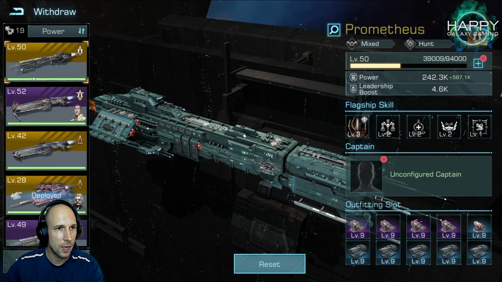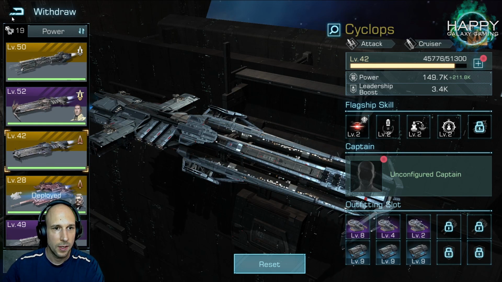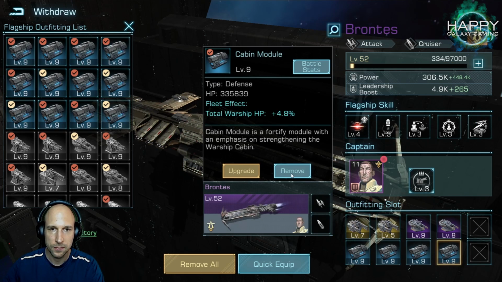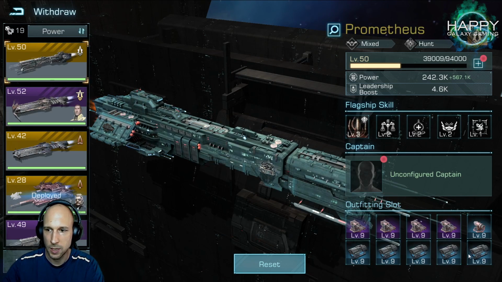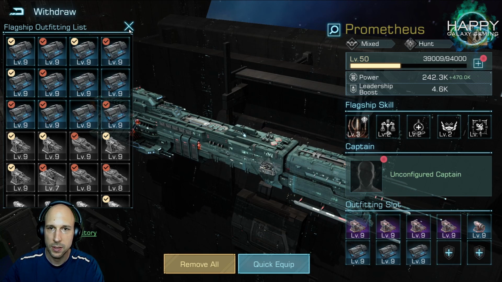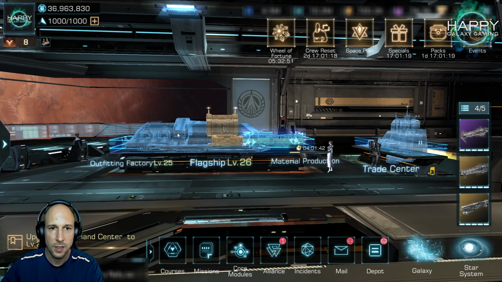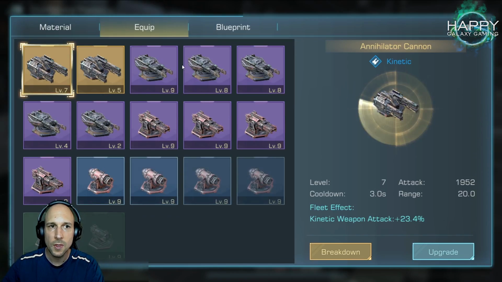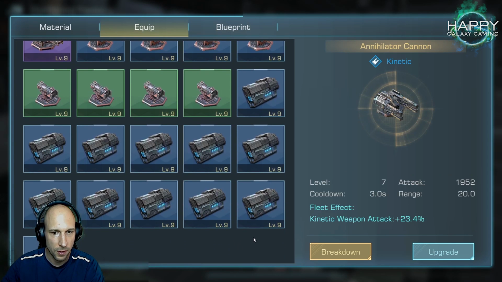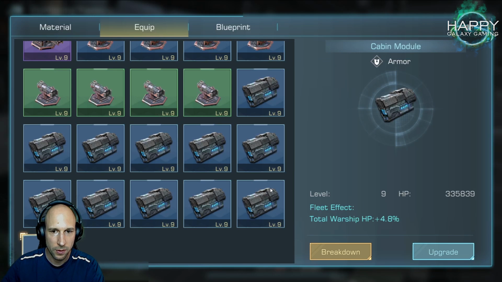So we take two armor modules here, one here, so that's already three. Let's break down a total of three of them and replace them with armor modules. This will give us some of the materials that we need to upgrade our kinetic weapons. And in this case, we will have a higher total bonus benefits there. So let's break them down.